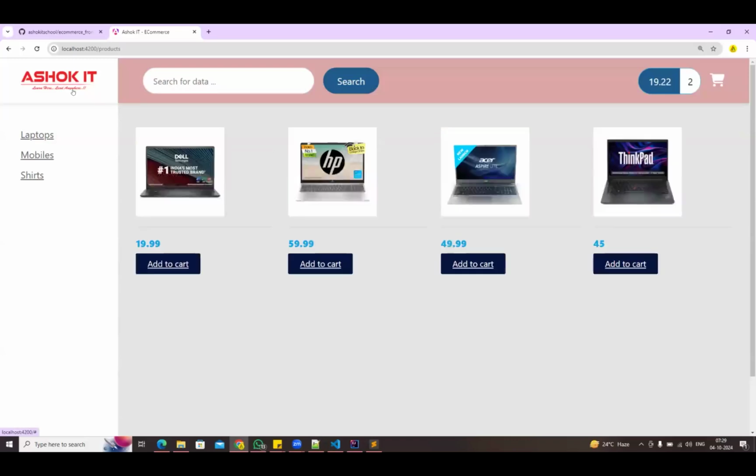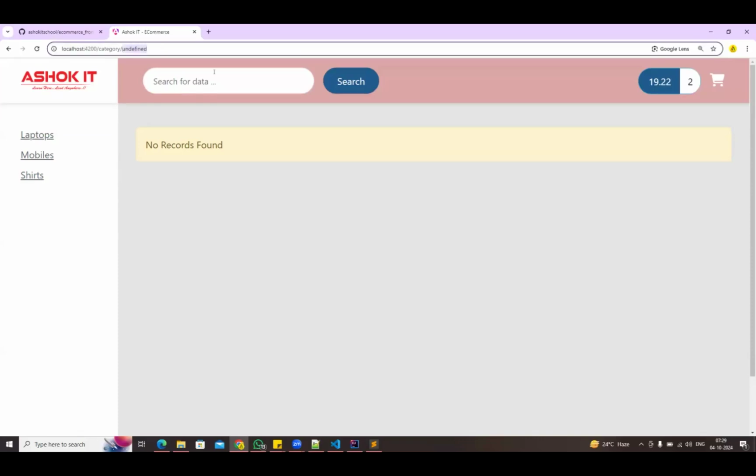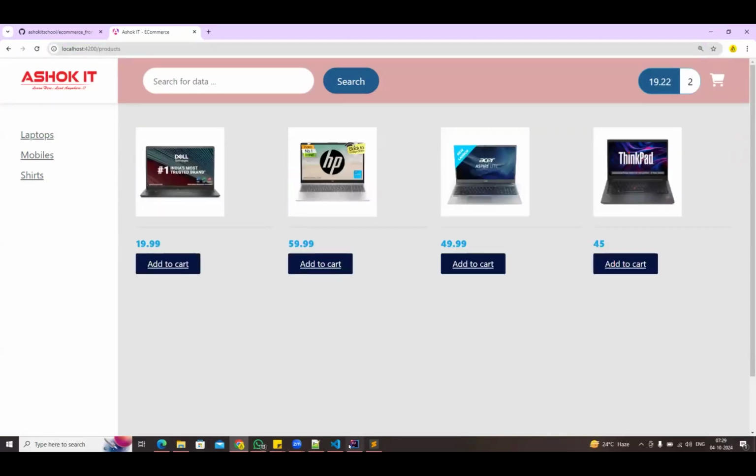Because of this code integration, we are facing a few problems here. The product name is not displaying, and second, when I click on the menu, that ID is not going in the URL. Maybe data type, sir. Sorry, variable problem. I have changed variables.